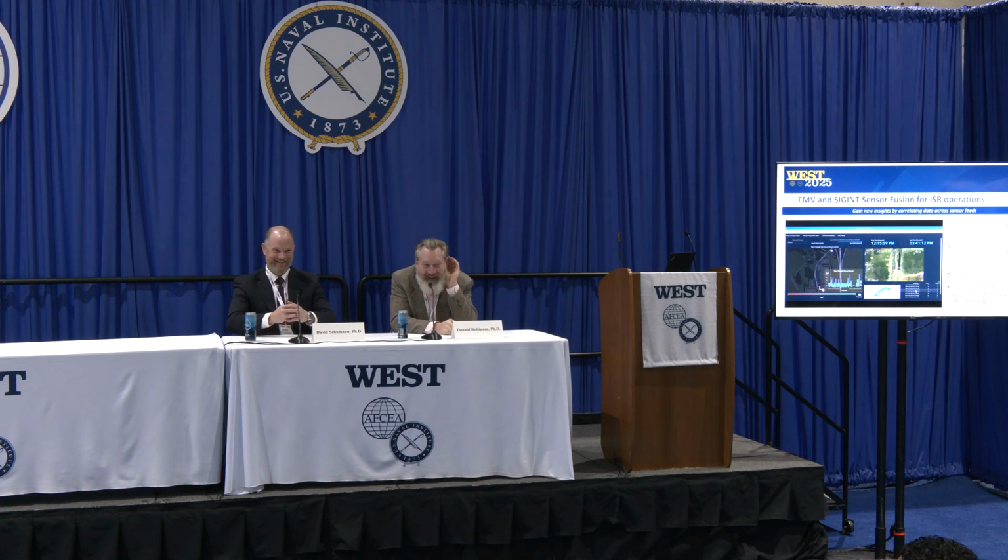Do I have the ability to go N minus one? If I'm going to repeat the question, I'll probably let Dave answer it. If we're continuously training a model, do we have the ability to revert back to a previous version if an operator determines that they didn't like the training on that model? That sounds like a model ops problem. Yeah, you can call me later about that. You can definitely do that.